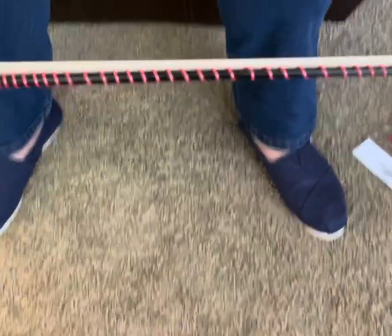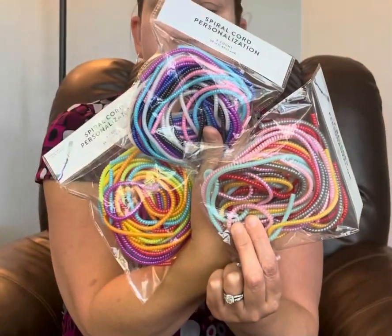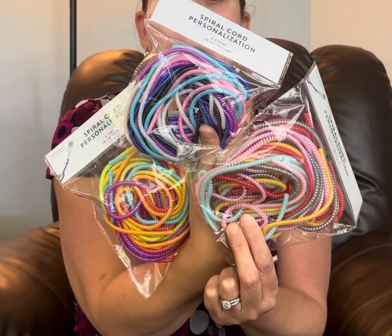What if instead of doing a whole bow, we take the cords and cut them up into smaller segments? Maybe we use these as an incentive to have our kids either pass a list of skills or perform one of their concert pieces, and then they can pick whatever color they want. These came in tons of colors, lots to choose from. If you cut them up into small little pieces, the kids can decorate them and put them in whatever pattern they want. Sometimes people have pretty strong feelings about colors and maybe they don't want to pass a skill because it's purple — so they don't have to pick purple, they can pick whatever color they want.